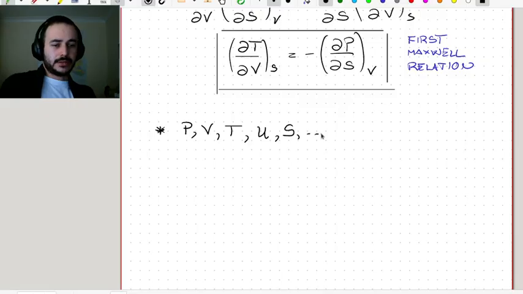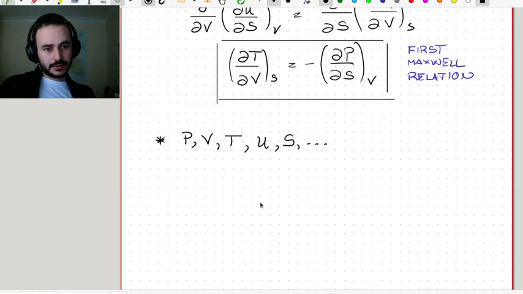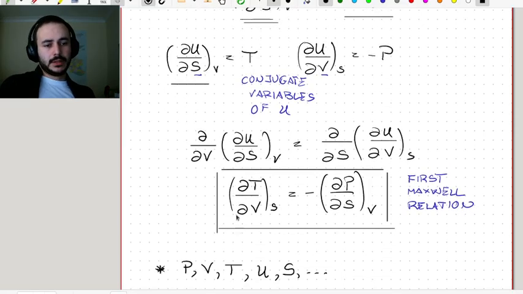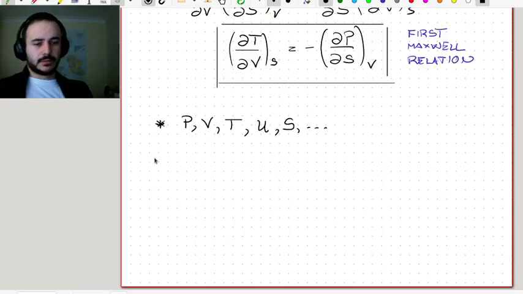And actually, we're going to keep defining more of these quantities. So we can choose to describe a single component expansive system with any independent variables we like. For instance, we can choose indeed entropy and volume. Okay, so that's the first thing that perhaps some of you were thinking about.